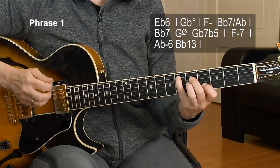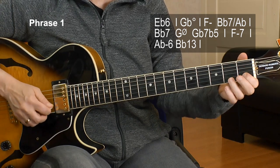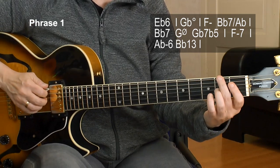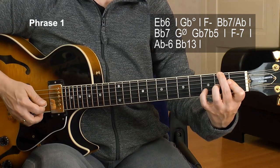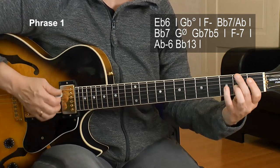Then we have a G flat diminished chord. That's a G flat here on the second. Then we have 1, 2, 1. I play the bass first again, and then all 4 strings. Then the 3rd of the B string, and the 4th of the B string.